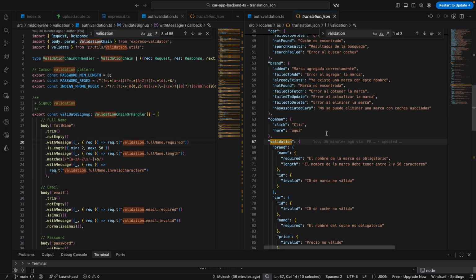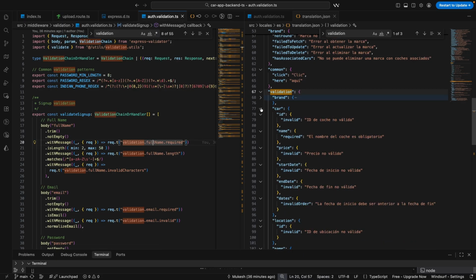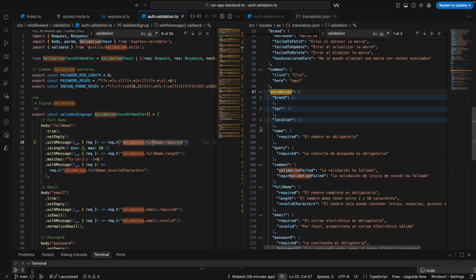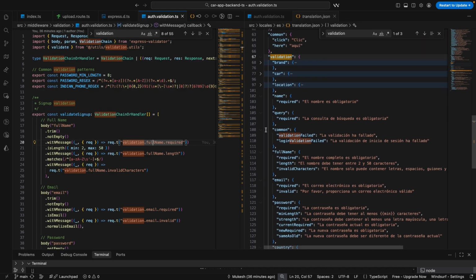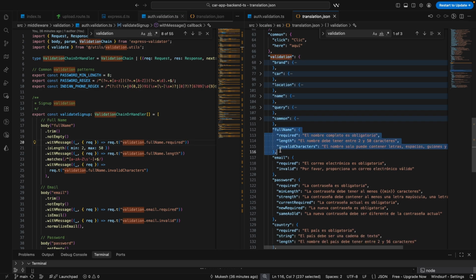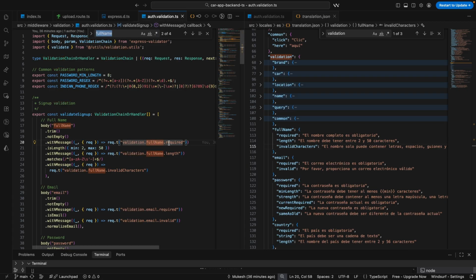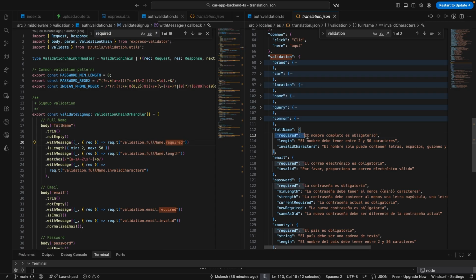Once you find that key, so what is it? It is full name. Let me see if it has any full name key. Over here you can see we have this full name, and inside this full name we have required, length and invalid character. I have used validation.fullName.required, so it will use this particular value.